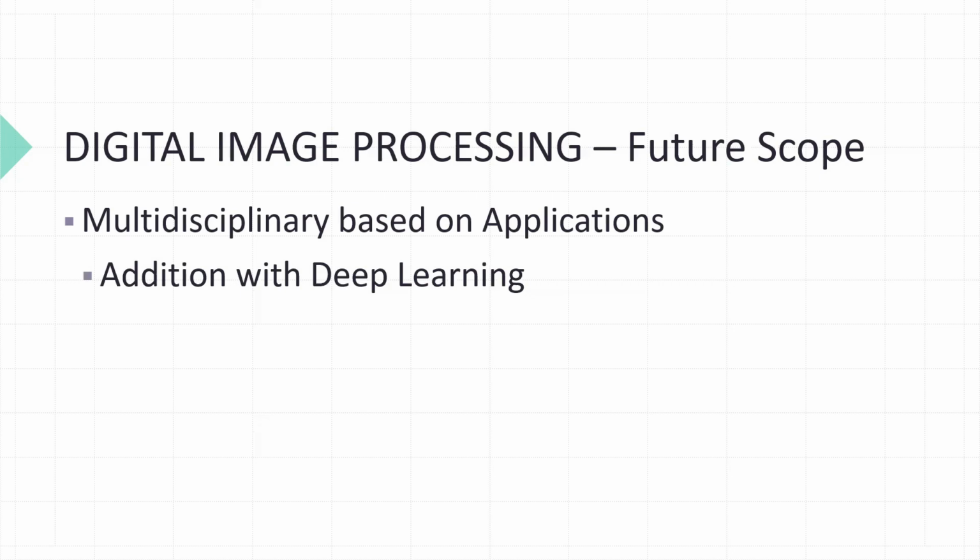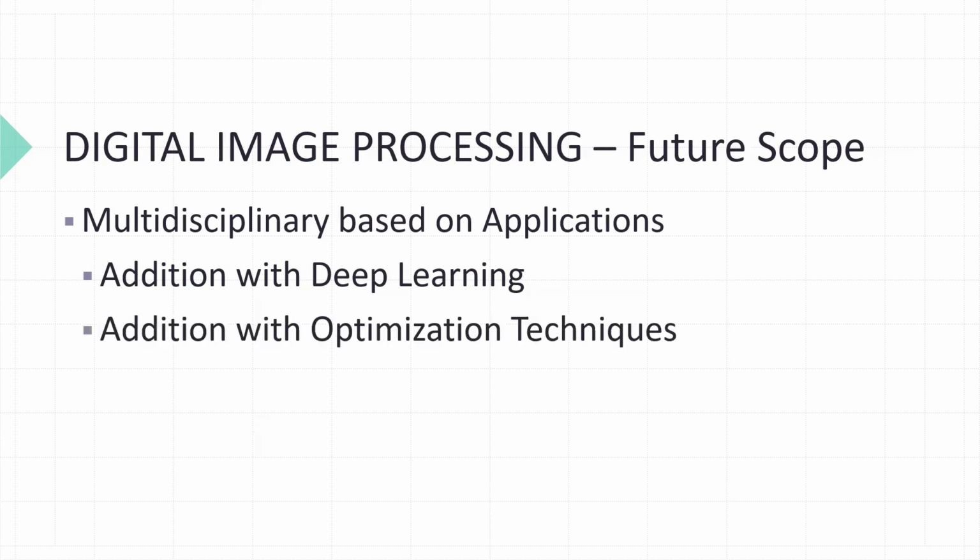Similarly, in satellite imagery also, this combination with deep learning has become important. Not only simple medical applications, deep learning has been involved with digital image processing in so many applications, starting from medical, agriculture, satellite, image encoding, and image decoding. There are so many, and based upon this, we can say there is a lot of scope with respect to deep learning technologies.